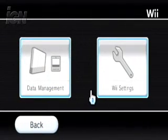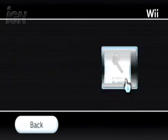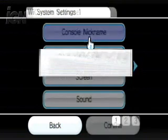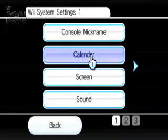All right, so we have the option now for Wii Settings, which is really the meat and potatoes of this demonstration because we don't have a lot of channels to take you through, but there is actually a lot here to show you. So first of all, on the basic Wii Settings screen, you've got your console nickname. I'm going to click on that, but we're going to blur it out because obviously this is not our console, and I don't know if people want us to advertise that nickname.